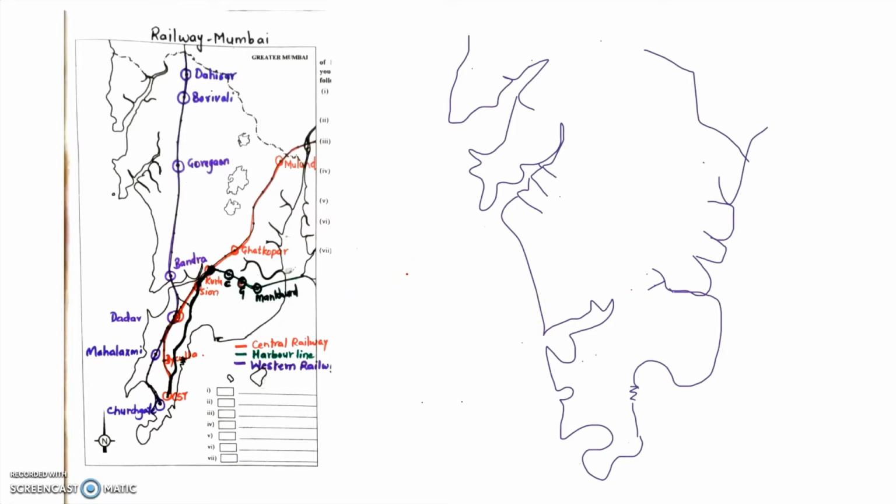Anyways, in your exam paper, you will be given a blank map, but do not be dependent on that. The right way to learn a map is to try drawing it yourself. This is not a drawing exam, so you can draw it as you want. So if you see here, this is the map which I have drawn with the help of this PPT.